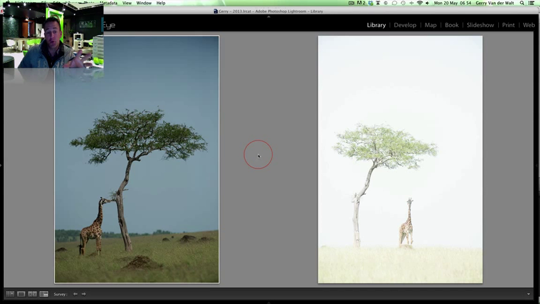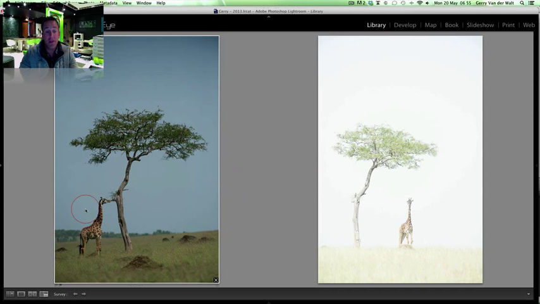So the thought was, okay, nice scene, it's typical Mara. It's a bit close, the horizon skews, not the greatest shot, but as this giraffe started walking past, I saw the shot that was going to happen. He was going to come around to the other side, which would work better, and I knew this could be black and white. Why? The colors do not play such a big part here. You've got greens and blues, which on the color wheel, they're neighbors, which means it's quite a calm and peaceful image. But because of the clean background and the strong lines, almost a symbol, if you will, of Kenya, I thought, let me go black and white.